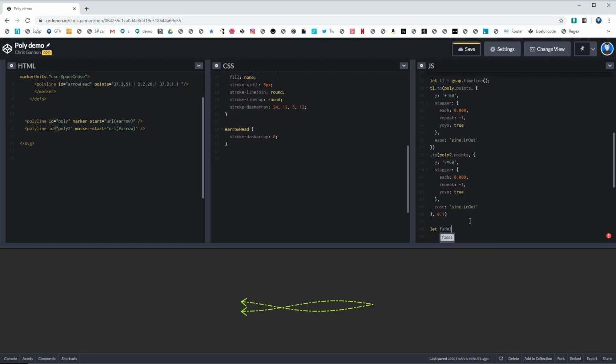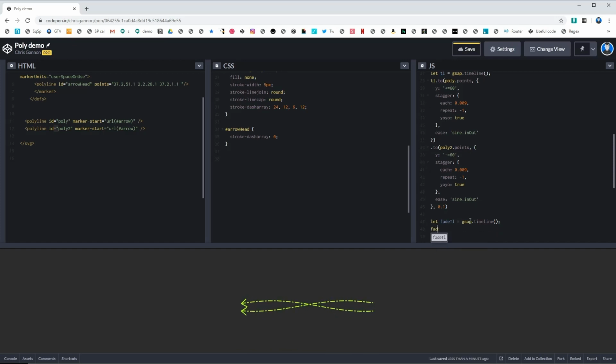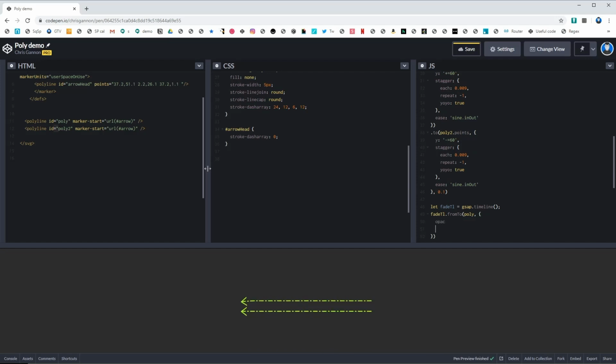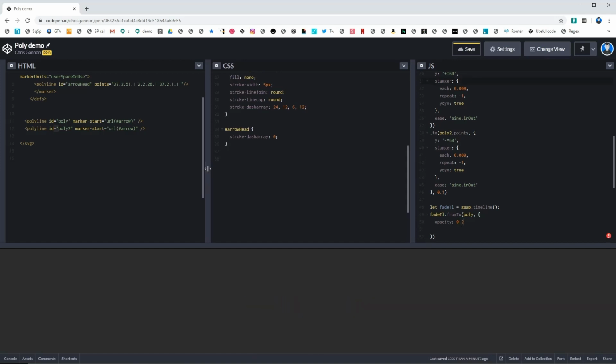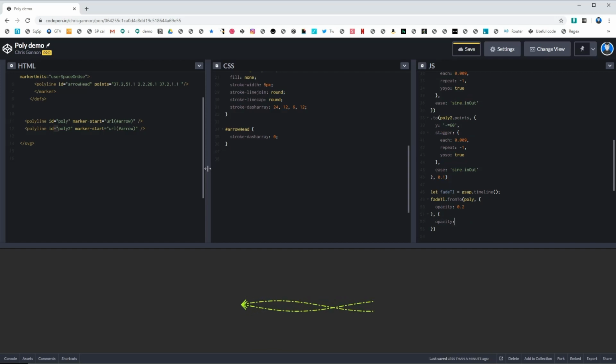We'll call it let fadeTimeline equals gsap.timeline. I don't know if this is going to work, by the way, but we'll try it. So fadeTimeline.fromTo, and so we're going to say poly, that's the first animating line, and it's going to go from opacity 0.2 to opacity of 1.